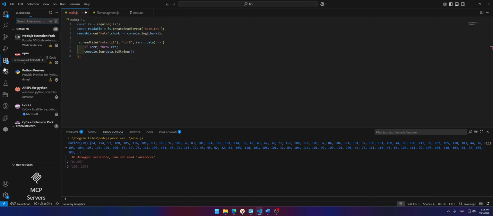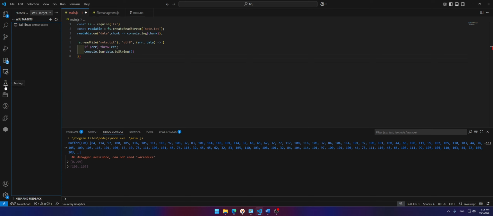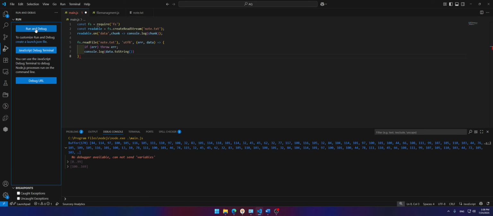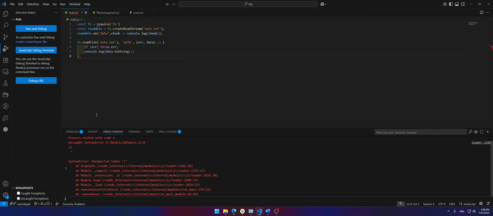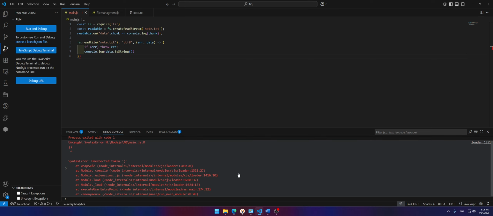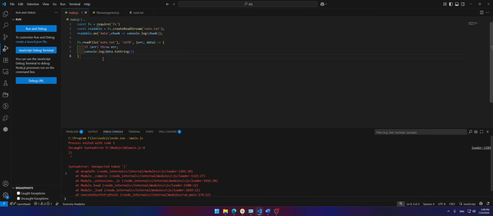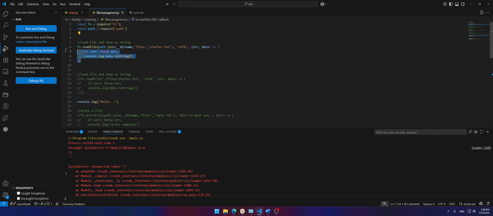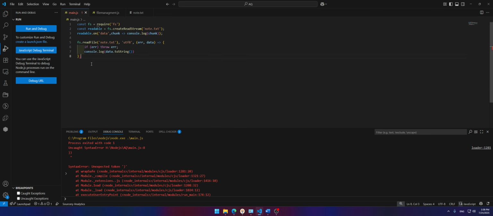Can you debug it for me? Just copy that again. Okay, that's true. I don't have a files folder here, I don't have a directory name.